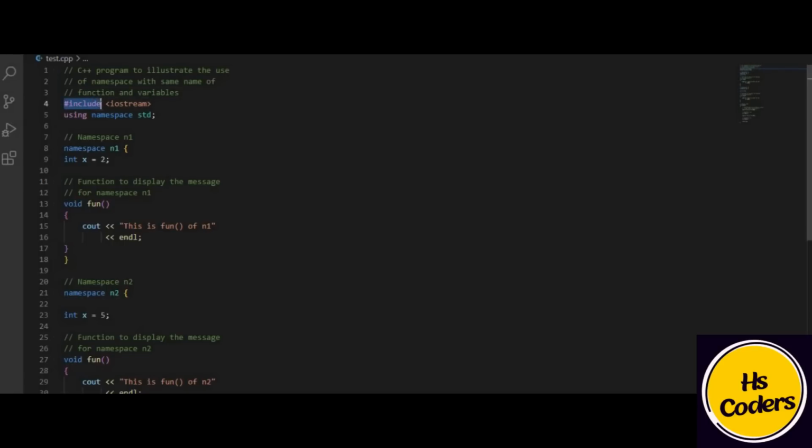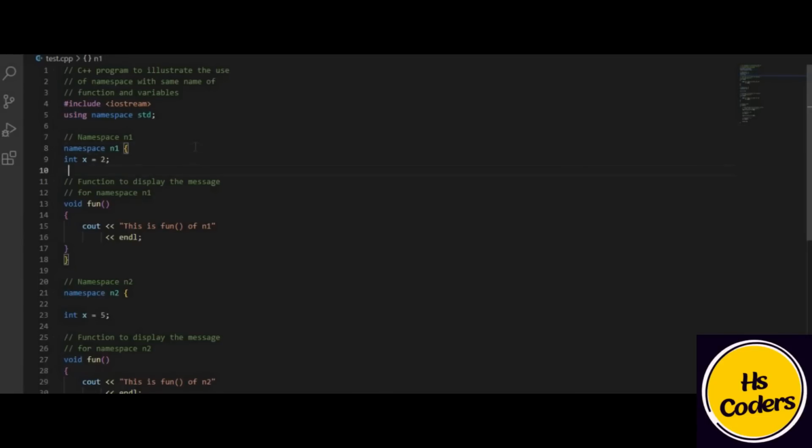So we first include iostream, which means this piece of code can perform input and output operations. Then we have our using namespace std. As I told you, all of these are written in the same line.